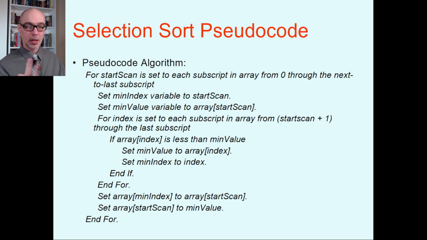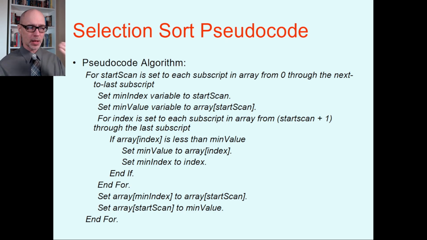So yes, in addition to that other thing, it is also the place where you start your scan for the smallest thing. So that's why they called this start scan, and it's true, that's where you're starting the scan on each pass, but even more importantly to my mind, it's the index that you're trying to fill right now. Okay, so we'll do that decision for position 0 and 1 and 2 and however many things you have in the array.